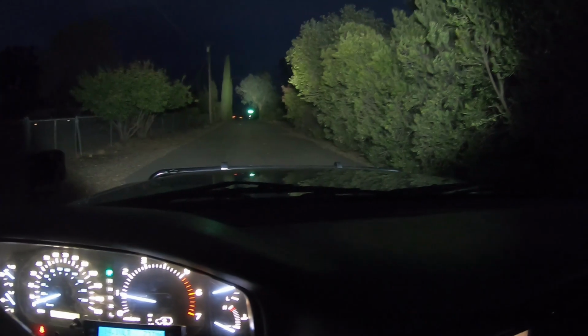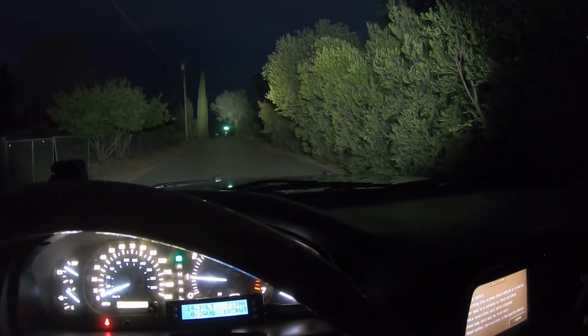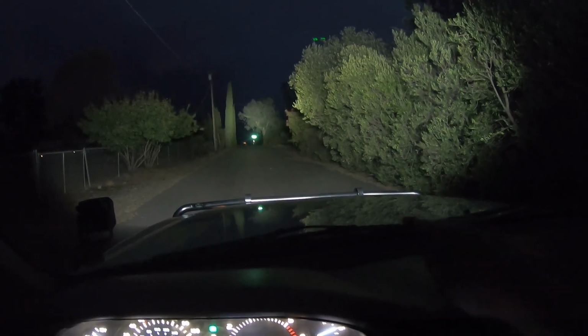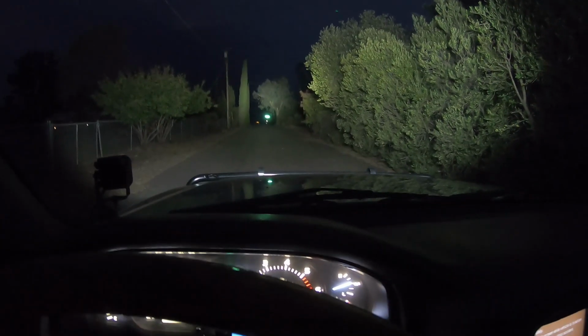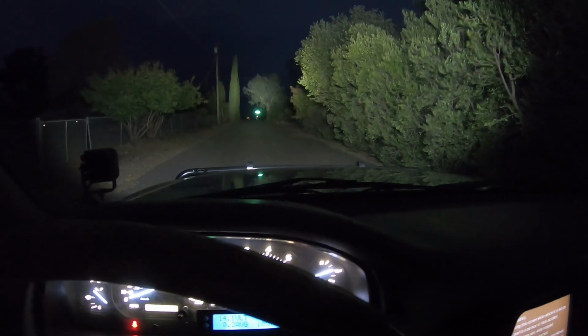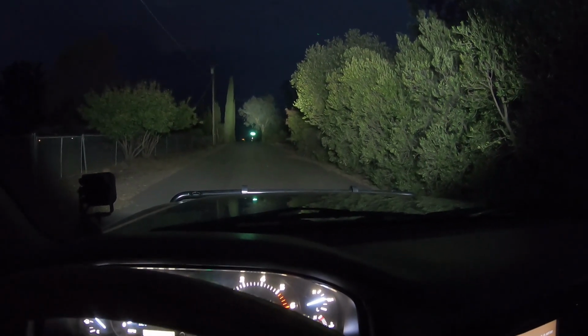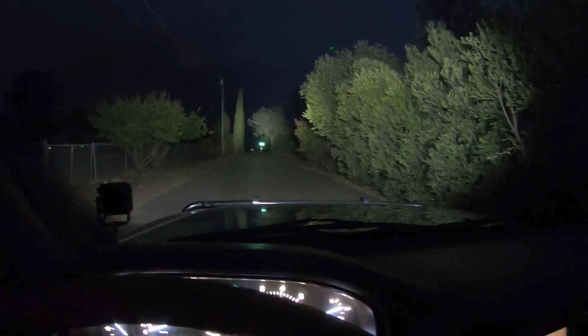I wasn't a big fan of light bars on top of the roof because I had a beige Jeep Cherokee, and you would get glare all on top of the hood. It would just reflect right off, and it was horrible. That's why I didn't have a light bar on this thing, and I thought I'd give it a try. You know, talk to LasFit, talk to ProSpeed, and wow, this is good.